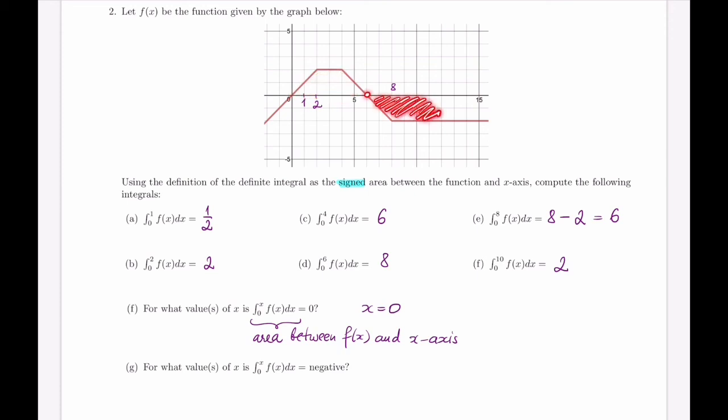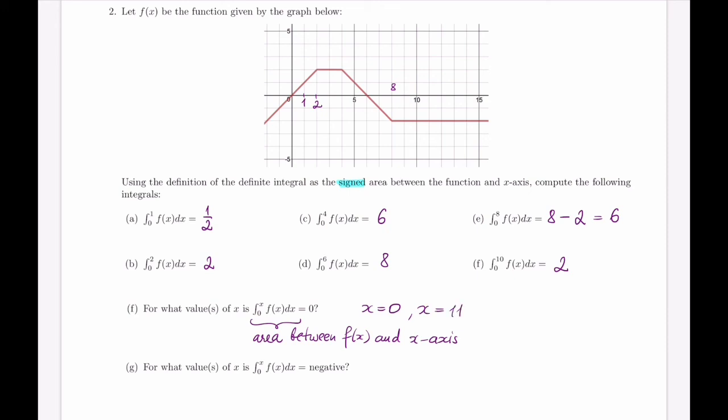So the question really becomes, when is my negative area going to cancel out all the positive area contributions here? I can see that, for example, when I got to 10, my total was already only 2 and decreasing, right? After I hit this point, I'm covering negative area. So whatever positives have happened before are being decreased all the way to 0 and then likely into the negative if the graph continues in this manner. By the time I got to 10, I only had 2 units of positive area. So I can see that by the time I get to 11, I would have canceled my area completely.